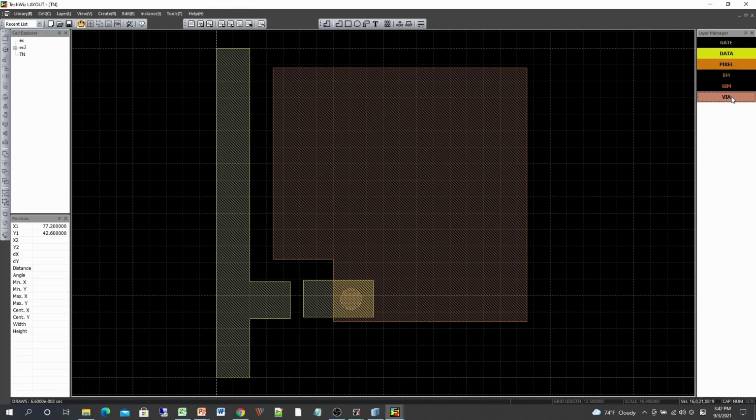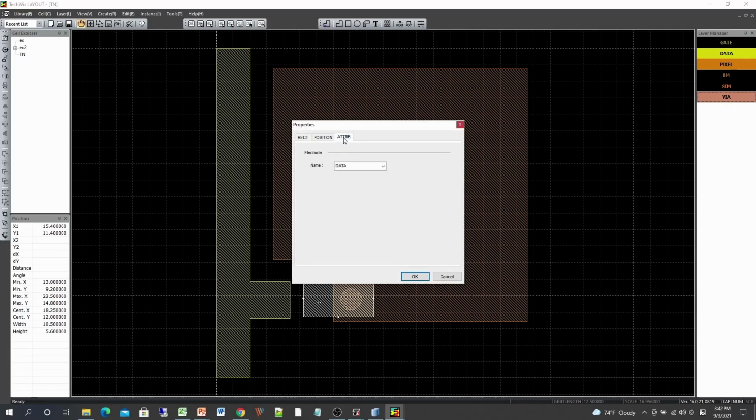So, how can I define it in the simulation? The answer is utilizing an electrode definition. Click the data B and select the properties and go to the attribute tab.